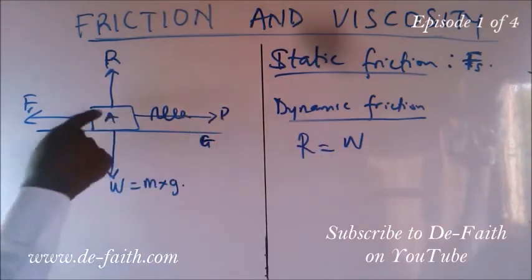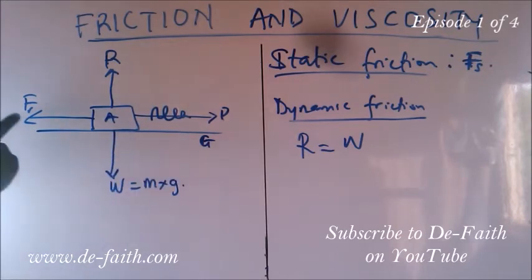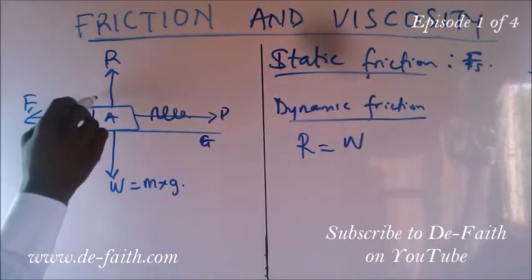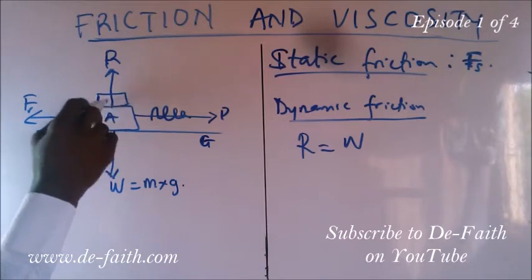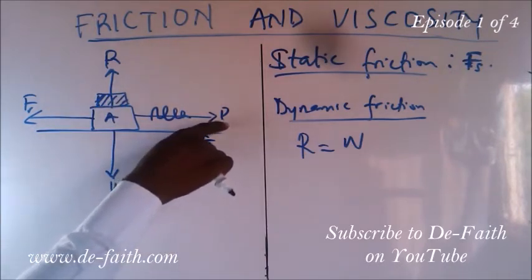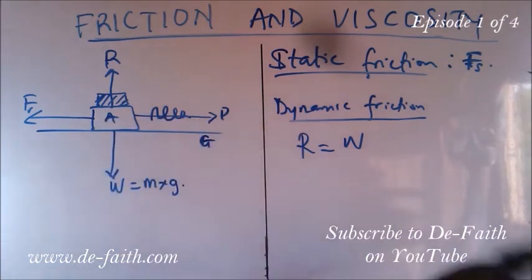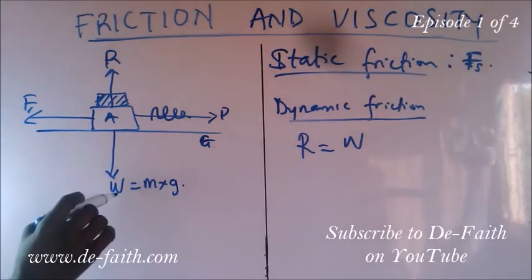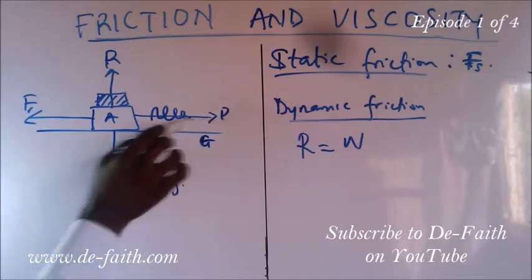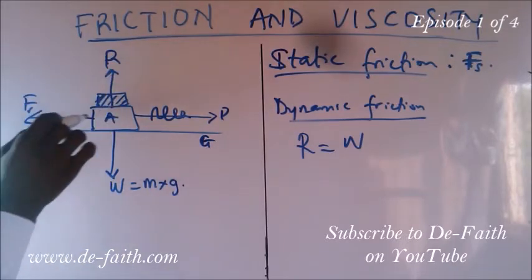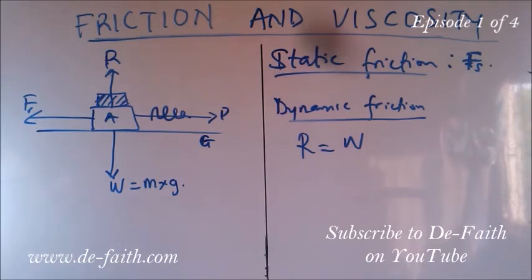When we apply some force to this and it begins to move slowly, the frictional force acts on it in the opposite direction, and then the weight to some extent. But imagine when we increase the weight over here. Let's say that we add another weight to this. We will notice that more force will be needed to pull this body in the direction that it's going. As the weight increases, the normal reaction increases, and as this increases, we'll find that it has an effect on the frictional force.